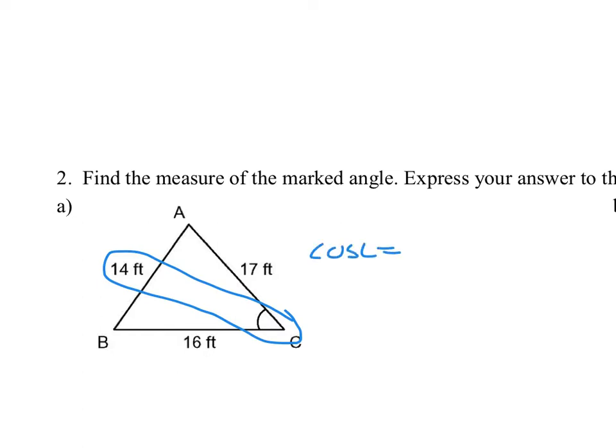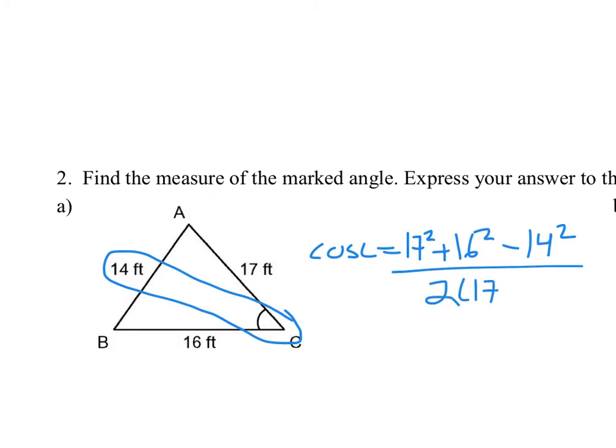I need the angle, so cos C. Again, you could write cos A, you can write down the formula as it appears at the top, because those letters mean nothing. What are the other two sides that I'm not using? There's 17 and there's 16. So I'm going to add them together. The one that I subtract is the one that matches up to that cos C, which is the 14. What are the two sides that you put on the bottom? They're the other sides, the 17 and the 16. The only one that's special here is the one that matches up to the C, and it's the only one that you subtract.